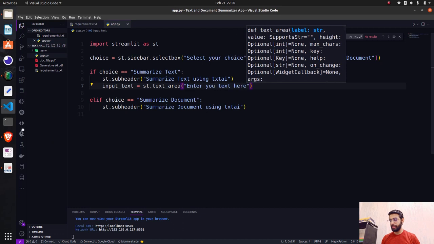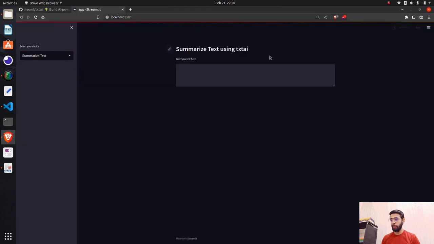Okay, and now let's see if it changes something. You can see now we have a text area which says enter your text here. But it seems like it's not utilizing the full width of this layout. The layout that you see might be container fluid or container. If you are familiar with web technologies, you might have heard these terms, container fluid or container. It seems like it has this container fluid where it only stays in this area, right? I want to utilize the full width of it. How can we do that?